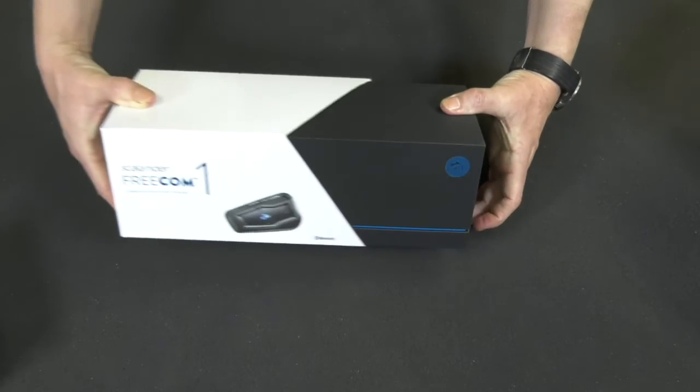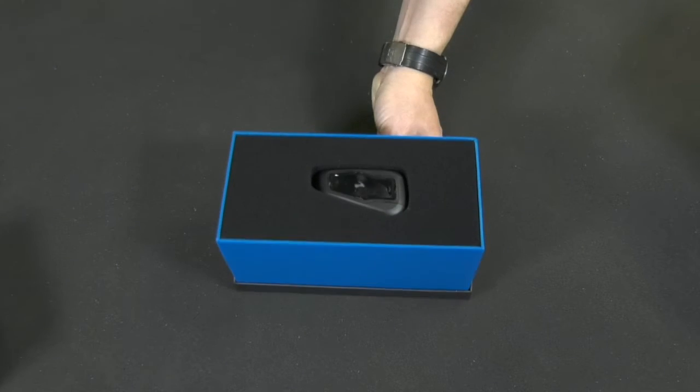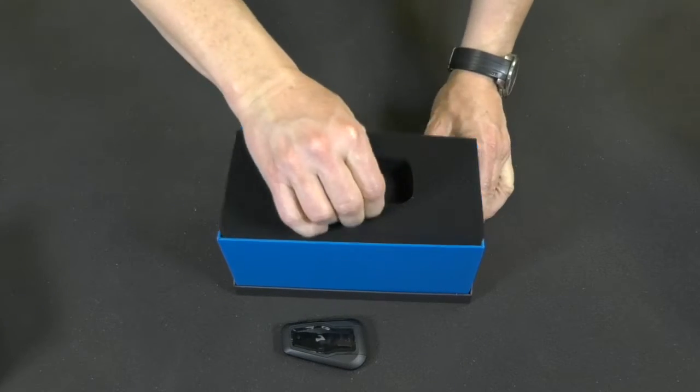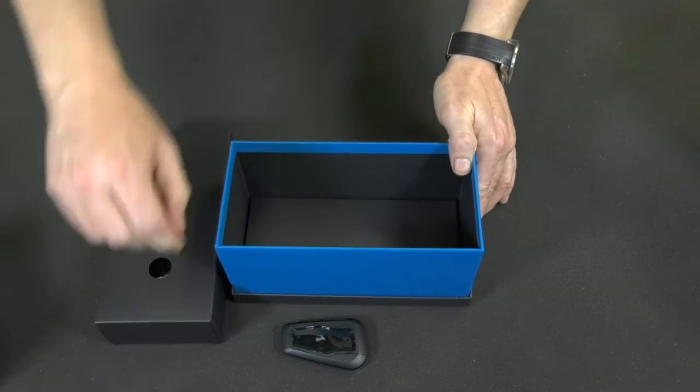Remove the sleeve to open your FREECOM 1 box. Inside the box, you'll find the Bluetooth headset on top. Remove the foam to reveal the accessory box and the documentation box underneath it.